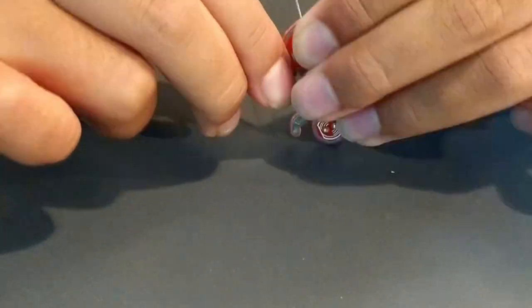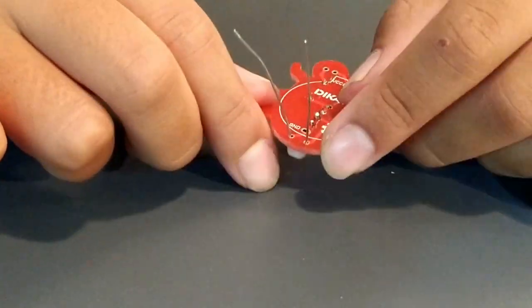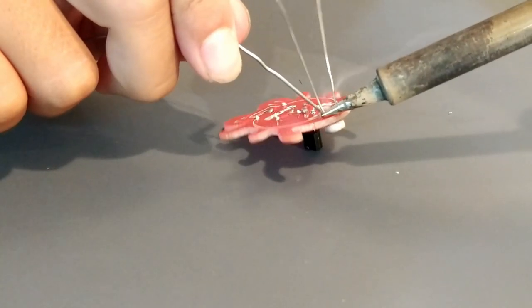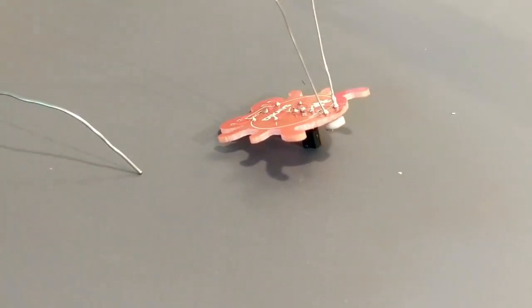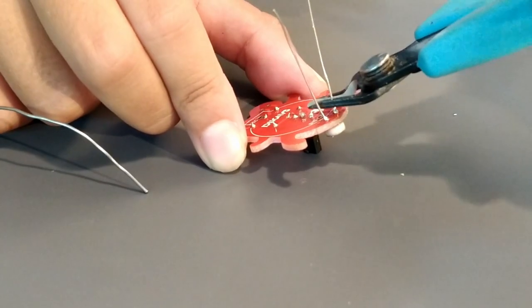Next, insert the photocell. This part can go either direction. Solder the connections on the board. Trim the excess leads.